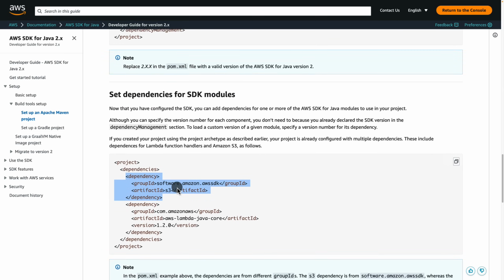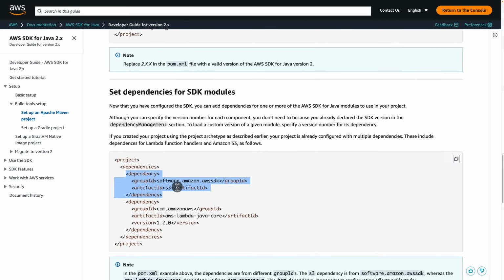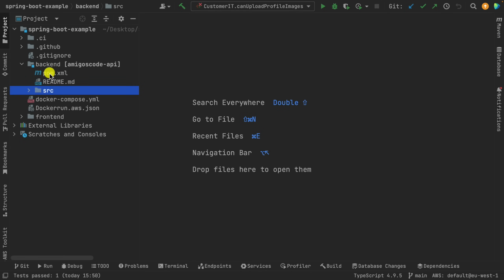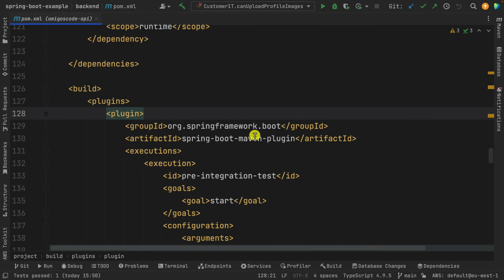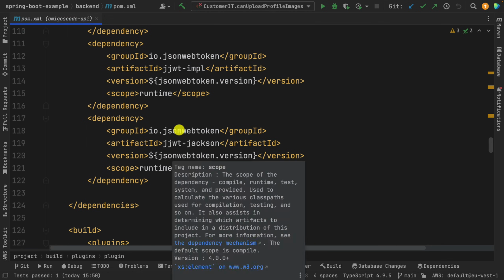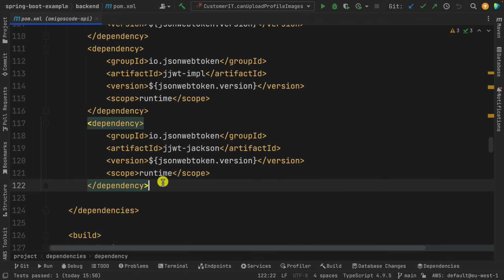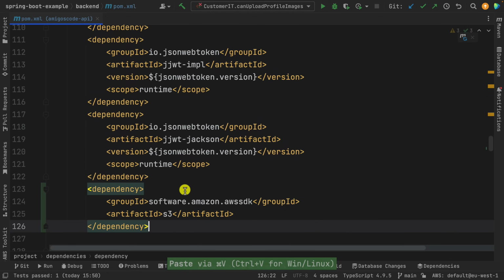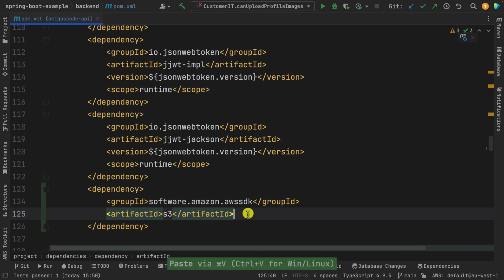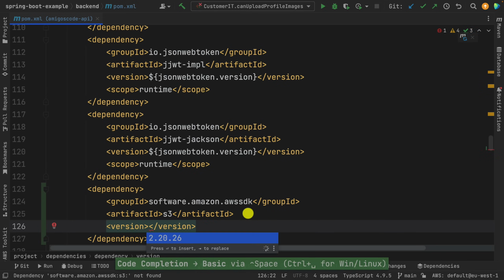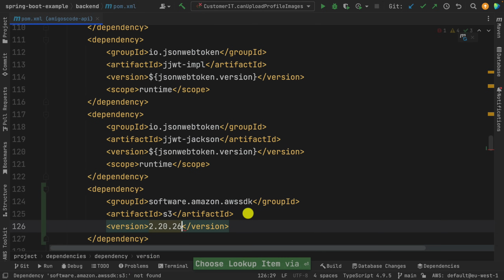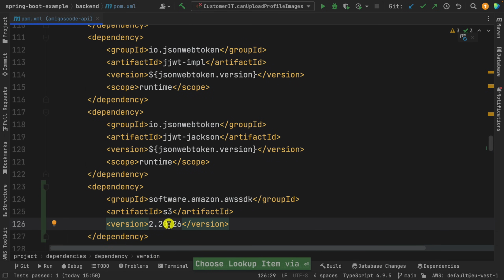So let's press command C on this and then open up IntelliJ. Within IntelliJ, open up pom.xml, and in here, let me put this full screen. Under dependencies, I'm going to add it as the last one. Now here, we also have to add the version. The version as it stands, I'm going to use 2.20.26.